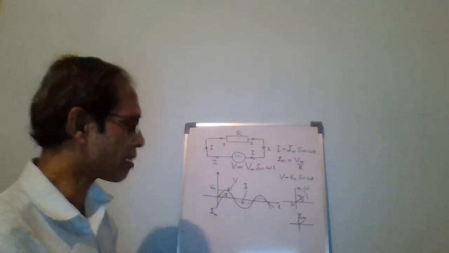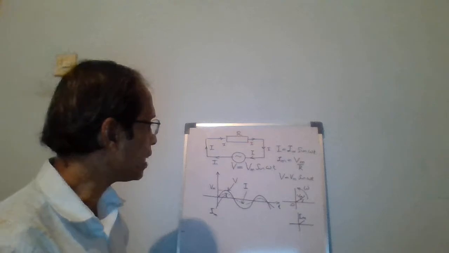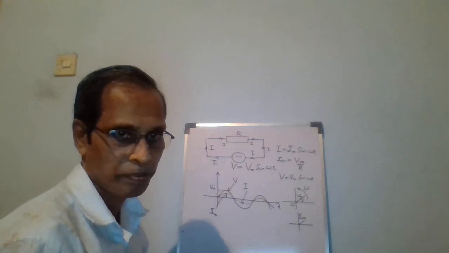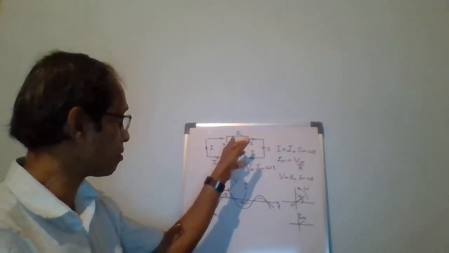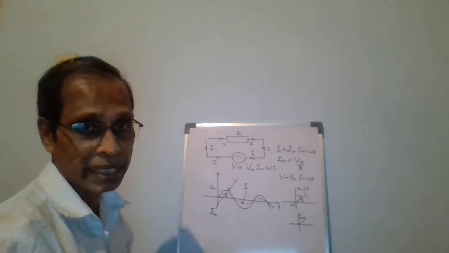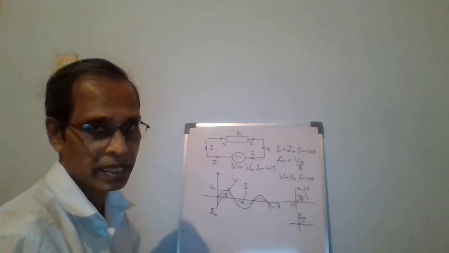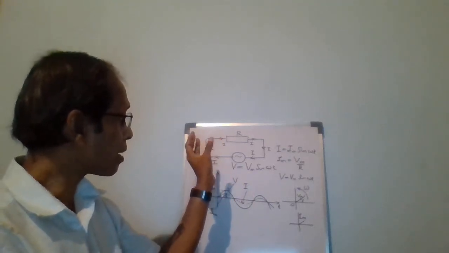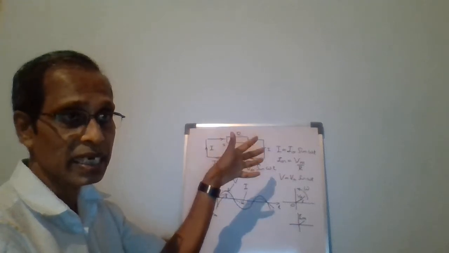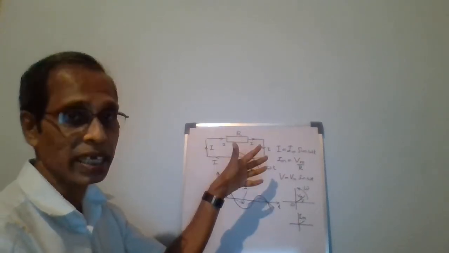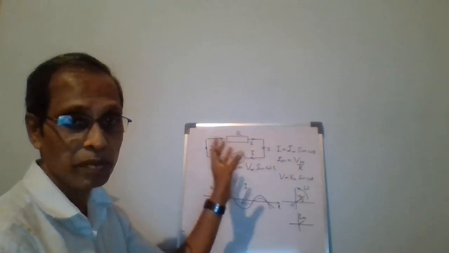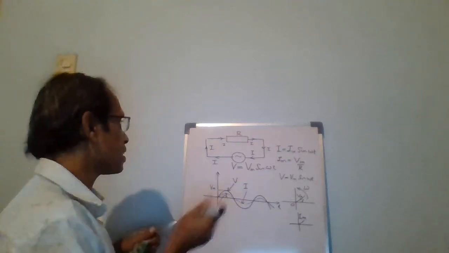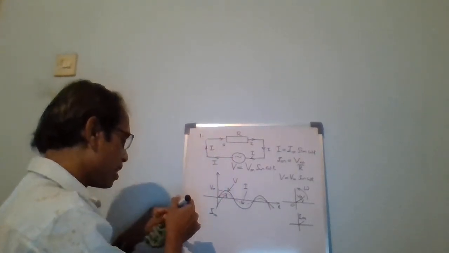When the load is a resistance, we have V equals IR. But if we have a capacitor or an inductor, meaning a coil, it gets complicated. If we have a combination of resistor and coil, or resistor and capacitor, or capacitor and coil, or all three together, then it may get more complicated. Let's see the second one. This is the first one. The second one is there.